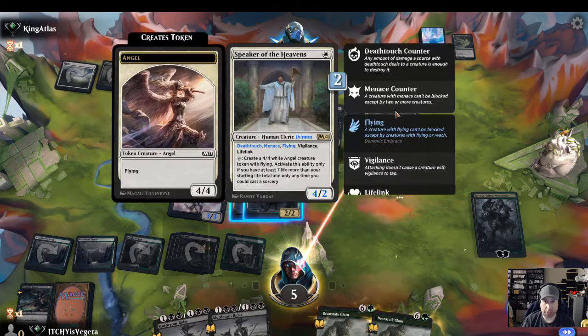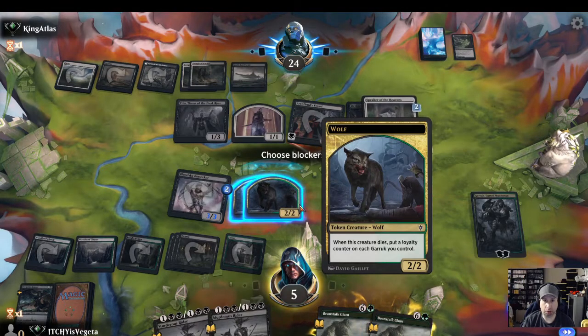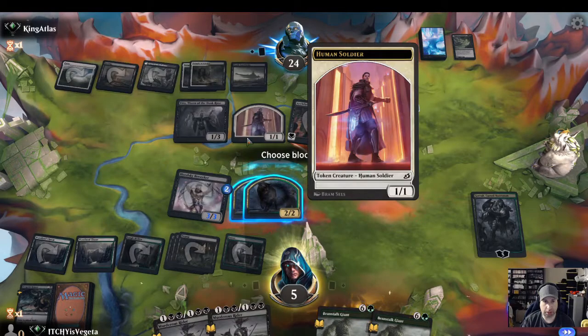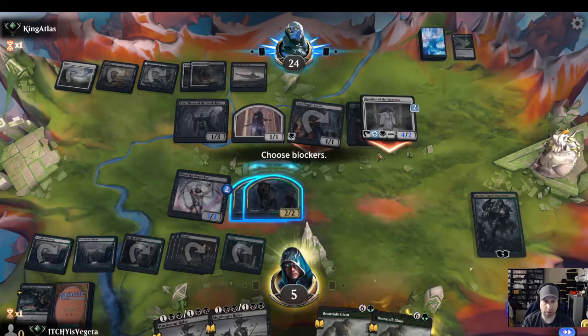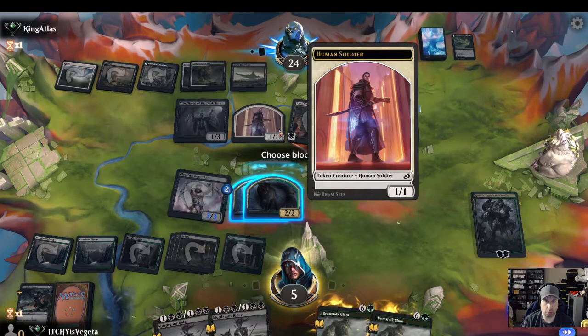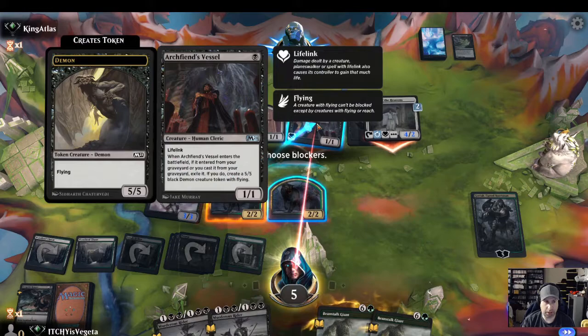Because this guy with flying, I cannot block, because only creatures with flying or reach can block other creatures with flying. So I can block 2 of these 3 creatures because this attacked, which means it's tapped. So when they're tapped, they cannot block. I can only block 2 of these creatures. So if this hits me and then one other thing hits me, that'd be it. And I think he just now figured that out.